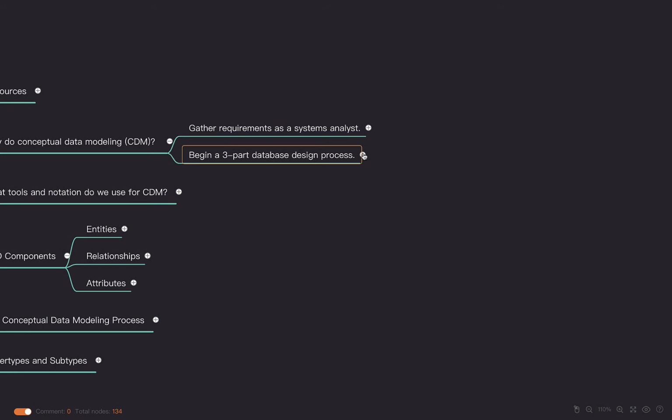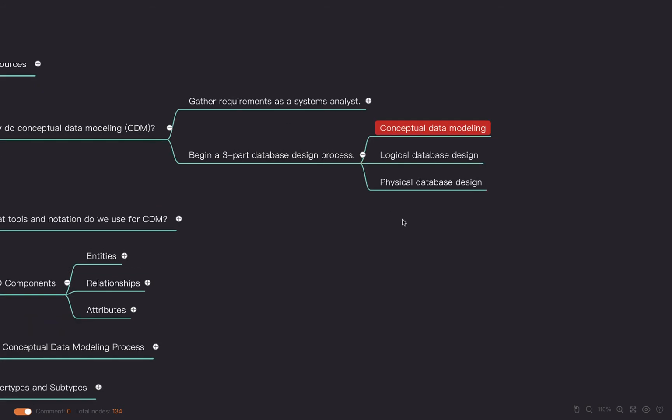What if you're in one of my other courses though? Okay. You're probably at the beginning of a three-part database design process for a relational database. Okay? And how do people typically do that? Well, they do three steps: conceptual data modeling, logical database design, and physical database design. Why do they do it in three steps? Well, because we've been doing it that way for a long time, 40 or 50 years, and it seems to work well.